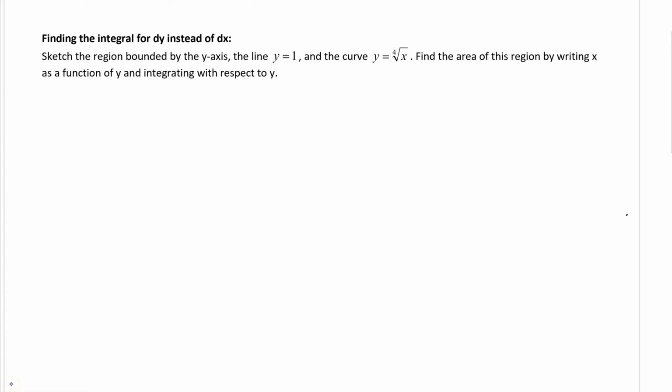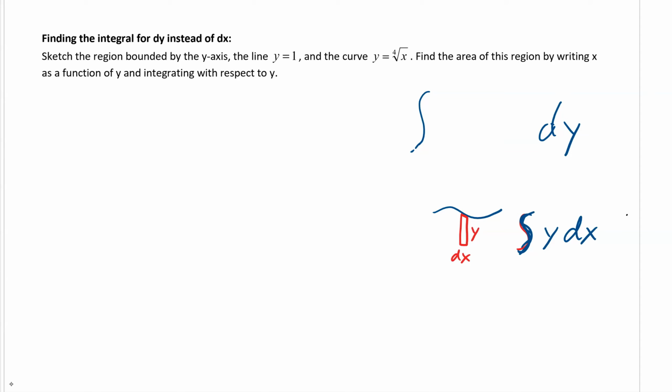So in this video, what we're going to be learning is how to take the integral with respect to y. And it's very simple. So far, what we have is some function that looks like this. And we've had a rectangle here. And that rectangle has a width of dx and a height of y. So we've been taking the integral with respect to y dx. So we plug our y value in there, and then we take the integral.